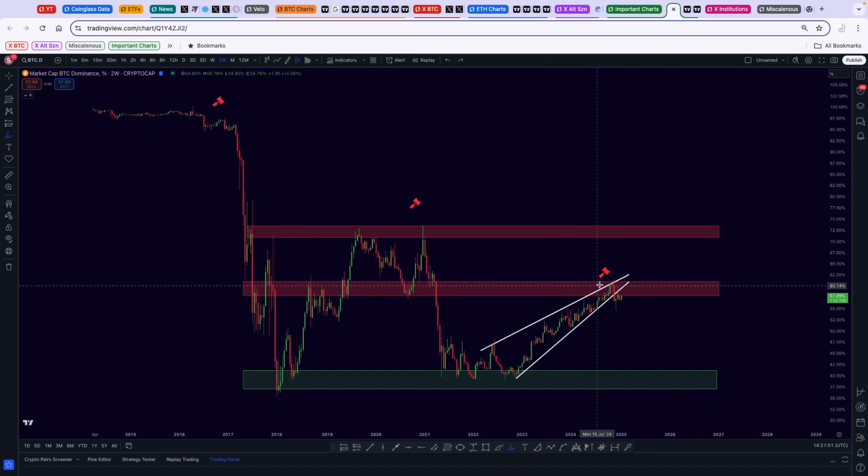And you can see that if we break down from this upward sloping support line and actually start moving down towards at least our mid-range over here around the 48% mark, that will actually confirm a massive alt season. And you can tell by the hammers here, every time we have a Bitcoin dominance top, we have an aggressive move down. So this is the time to be paying attention, because it's really short-lived. It happens extremely quickly, and the time to be paying attention is now, because once we do start bouncing again, the next leg is going to be the massive violent one before we potentially move towards the next phase of the cycle.